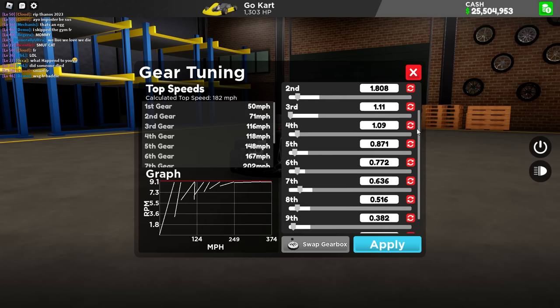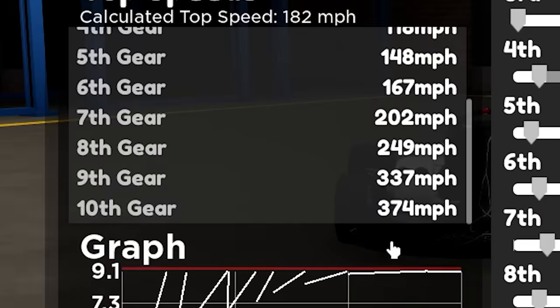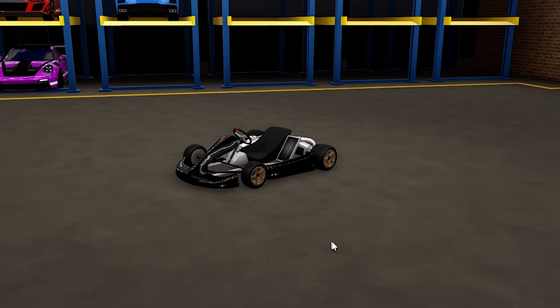There we go. Now we have all the good and correct gear tunes. This thing could go 374 miles per hour. Holy, well, I mean, that's if it ever got up to that. All right, we're back in game. And there's one last thing that you need to do in order to make this thing fly.